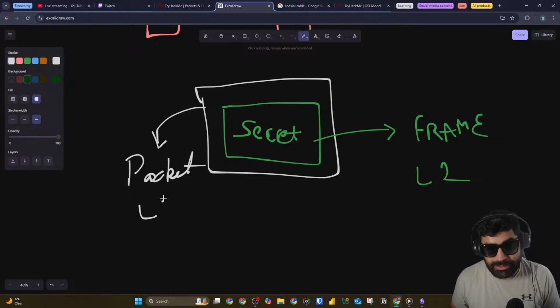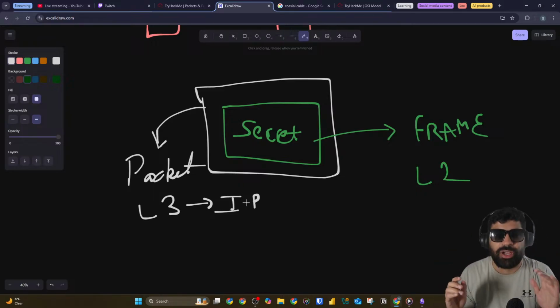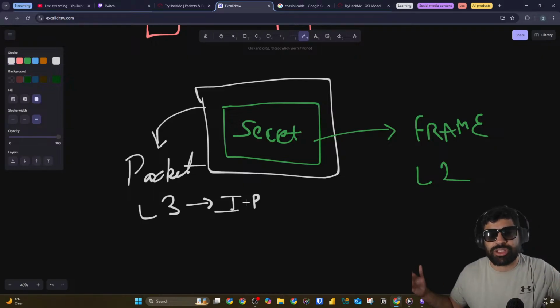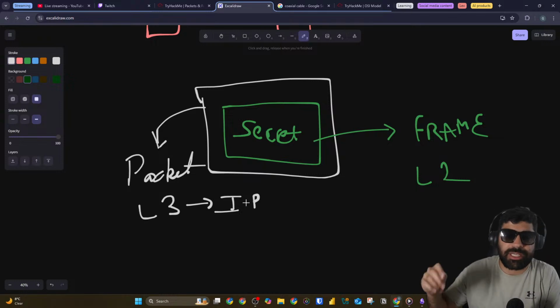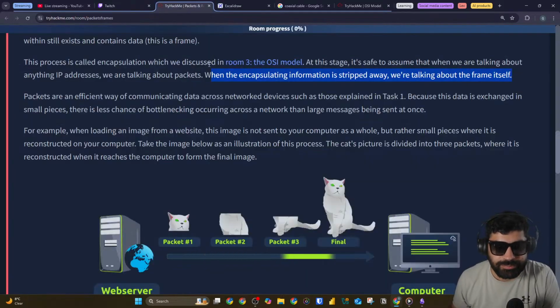And this is your layer 3. This is where your IP address is. Let's say you have seen those reels on Omegle or online chatting places, where they say, oh, I can tell where you're located. They're looking at your IP address. I can tell which Google server I'm connected to, because Amazon and Google have thousands of servers. I can tell whether it's in Vancouver, Toronto, or San Francisco because of its IP address.